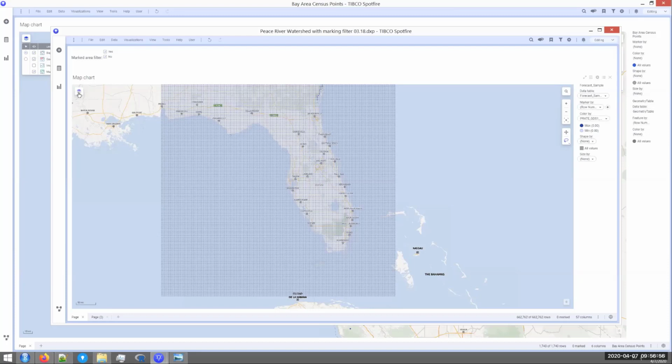So I got an image, which again I found of this. Hopefully, I clicked. It's doing something. There's a little map I found of the Peace River watershed basin, which is one of the areas of interest. So I was able to bring that map in, overlay it over this Spotfire visualization, and then just click around and mark this grid of data points here.